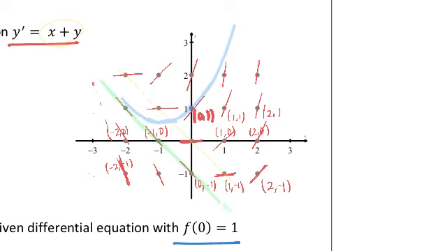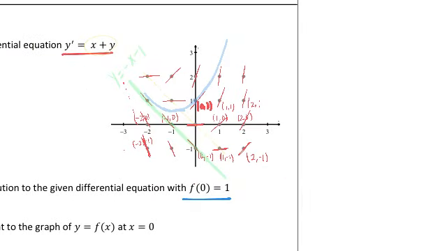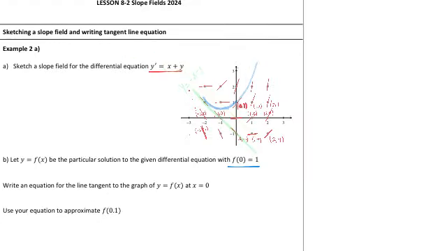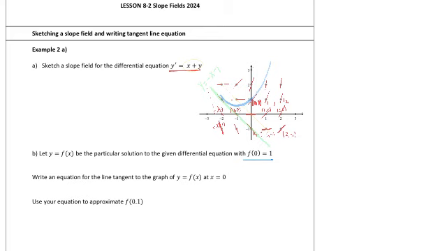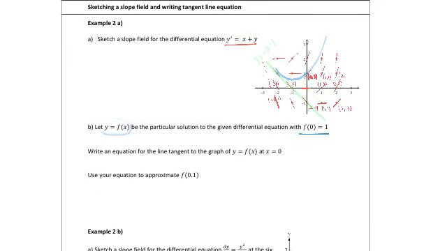So that means that this line is a solution. This line y equals negative x minus 1, that green line is a solution. So as I draw my blue solution, I have to remember I'm not allowed to cross that green line because solution curves never cross each other. So that's the blue solution curve, the particular solution here that goes through (0, 1).